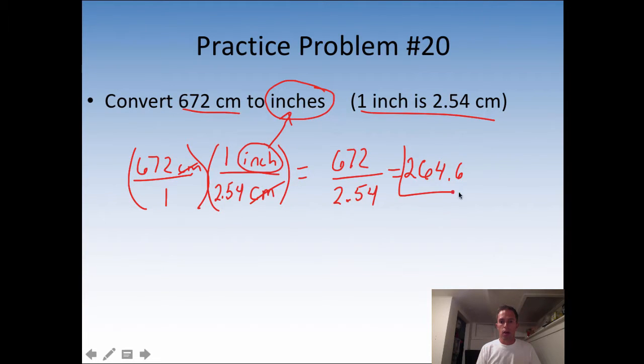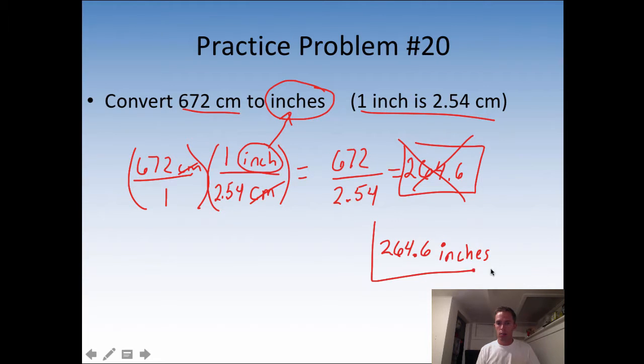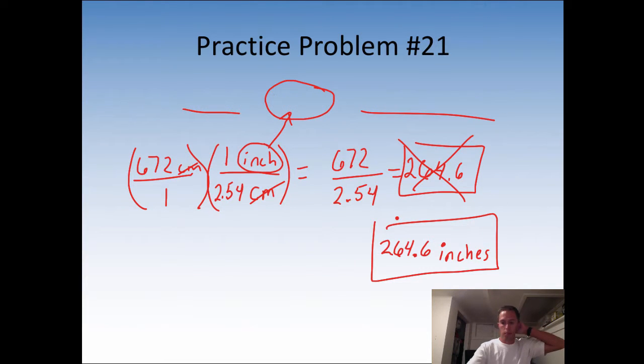Okay, now a lot of you attempted to circle that and be done, but that will be wrong. I'll mark it wrong. You got to include the units. That's the most important. 264.6 what? What are we talking about here? Okay, so it's 264.6. What we're talking about is we canceled out centimeters, so we're talking about inches. Okay, and so that is a conversion problem. We followed all the steps, and hopefully that makes sense to you.